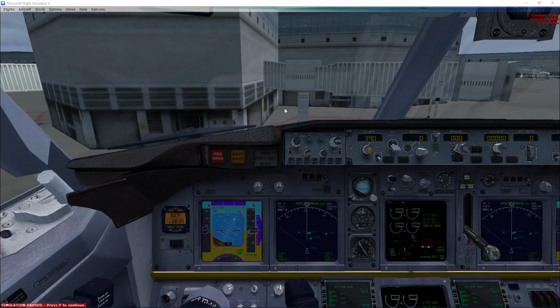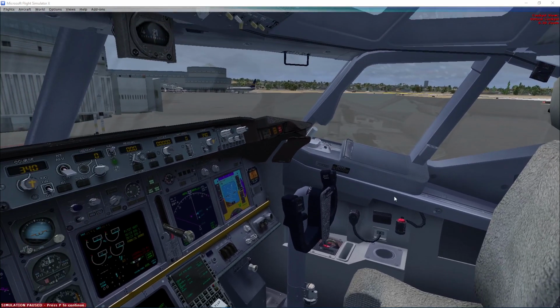Go over in the 3D. I believe the 3D to get to the camera views are the F9, 8, 9, 10, whatever. The throttle, that's the F1s through the F4s. Flaps are F6 through the F9, 8 or 7 or something.